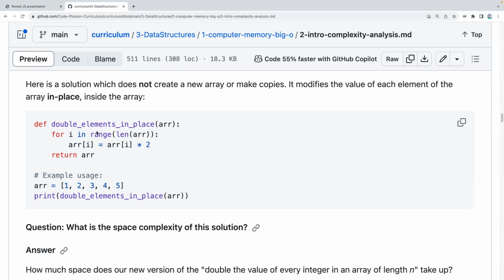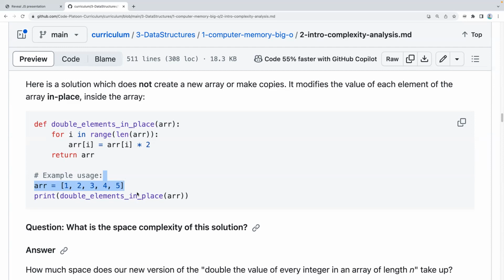And again, I did this in Python. Obviously, we're working with lists since we're using all this list related stuff, but we're pretending this is sort of like an array. And again, we're really interested in thinking about algorithm efficiency in an imaginary sense. Even in school, I did all this in Java, and we didn't worry about the real world performance of all this stuff because we're focusing on the concepts here. So we go through our array, and for each element, we modify it in place, and then we return the array.